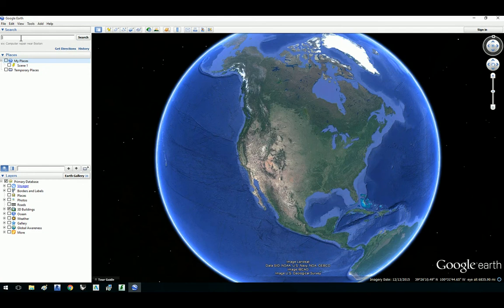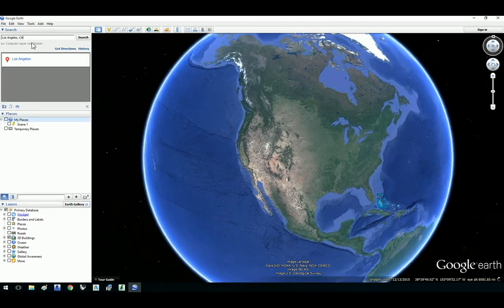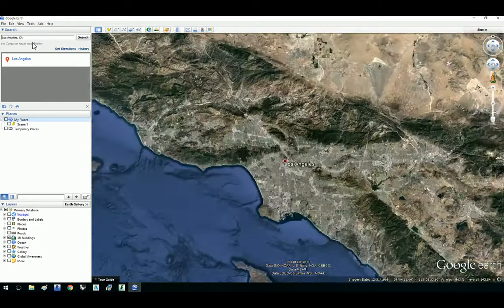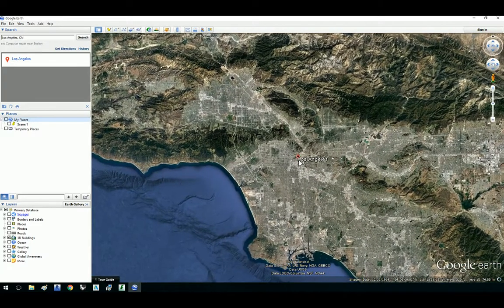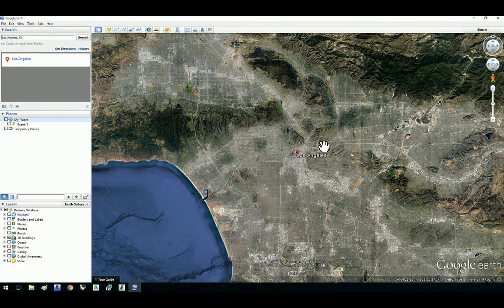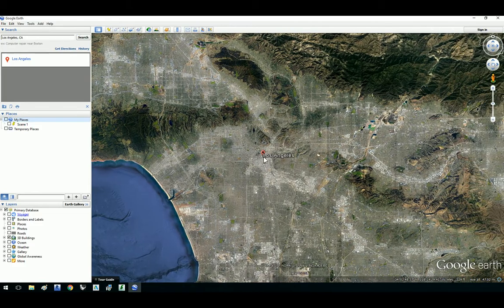Let's make up a scenario where we're going to place a building into the site. Let's say we're going to look at something in Los Angeles, and I live near Los Angeles, so I want to use that as an example. Google Earth is a very easy program to navigate in. What's really nice about this is you can bring in some geometry that you built in another program inside of Google Earth. It's a lot of fun.